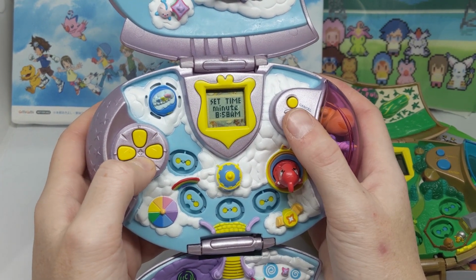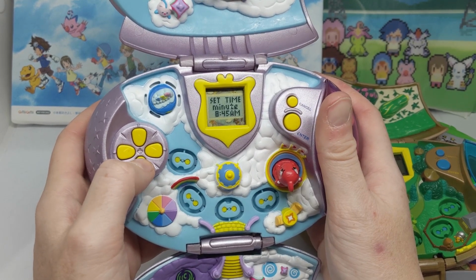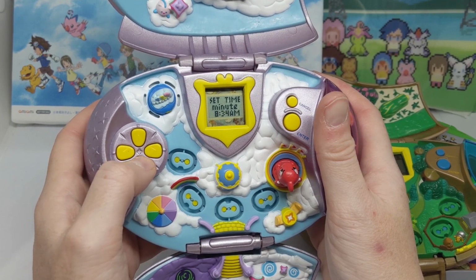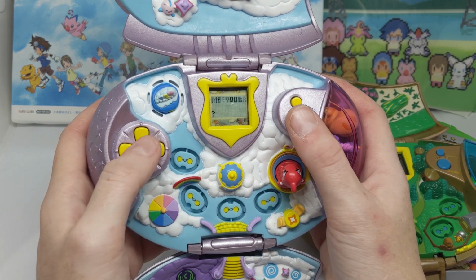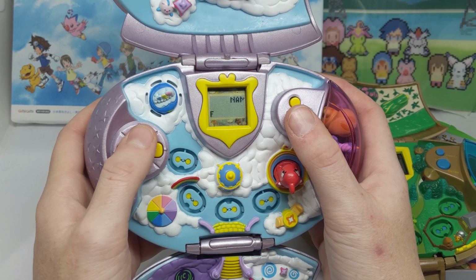Yeah, the D-pad here isn't super nice to control. You kind of have to push it in. And there we also name it. So I have one on the website called Lil Thea, so I'm going to call it that.